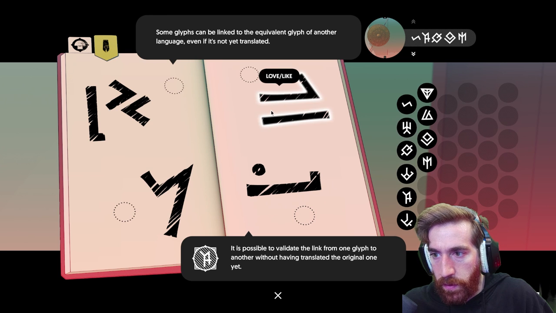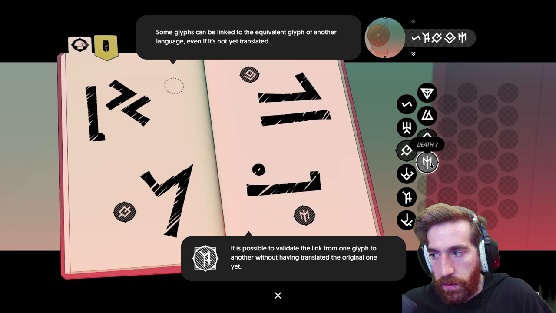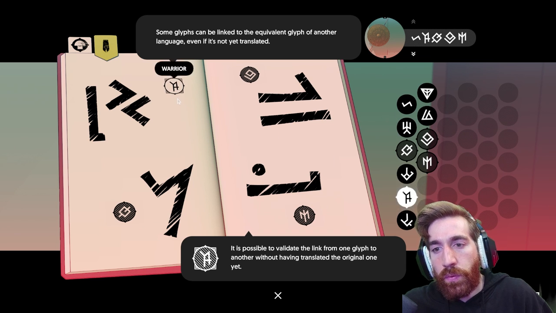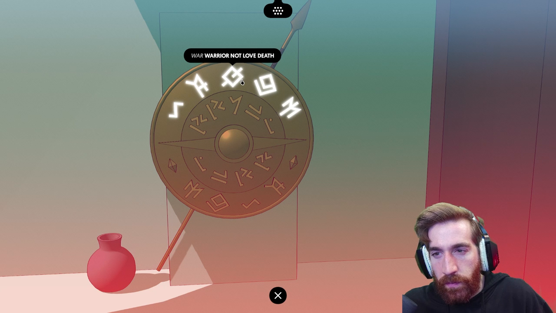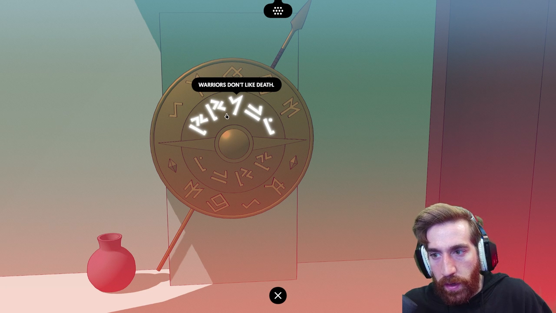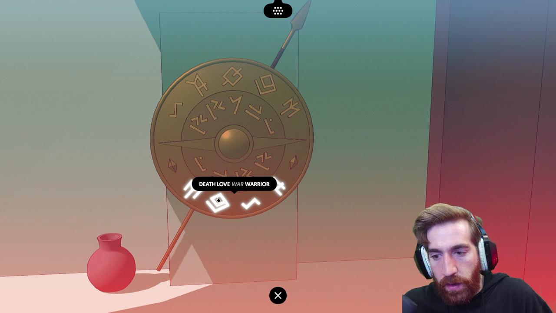So what do I have so far? Love and like is that one. Death was that one. Warrior. You see, I got a compound, though. Don't. Not. Warrior. That one's warrior. Okay. So warrior, not death, love. Okay. Easy peasy. But we still have an extra character, though. Warrior, not love, death. Warriors don't like death. It's slightly different. Death loves warriors.